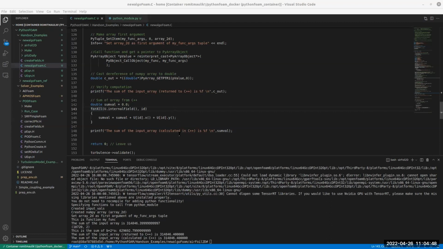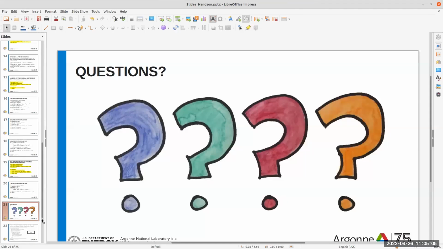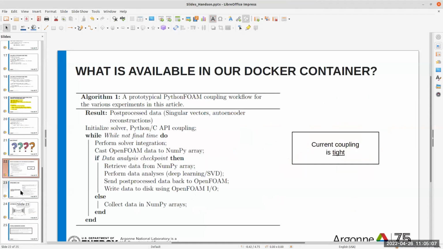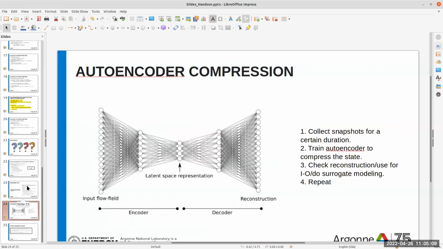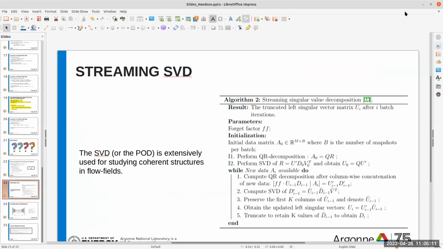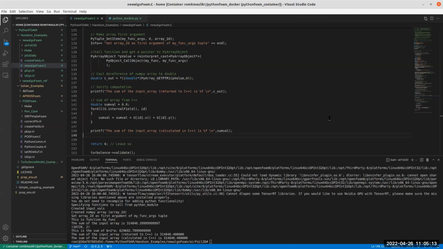Okay. So I know that this was quite a bit of material to digest. So I propose, if the other instructors are okay with it, a 15-ish minute break, before which I can come back and discuss the end of today's topics, which is a more high level discussion of the other examples that are there in the Docker container.